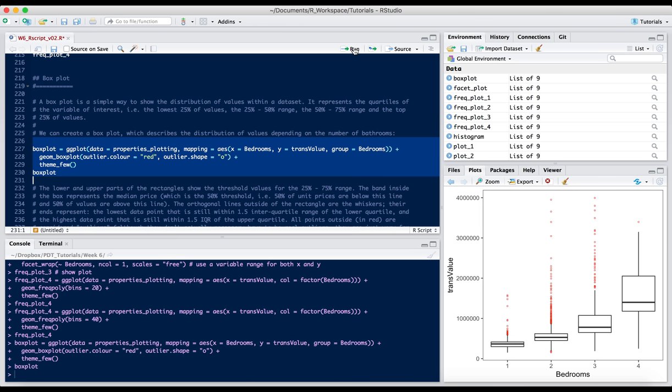What you see here, first and foremost, is the middle line. It's the mean. The black line shows you the mean. The box above is the 50 to 25% range, and the bottom is your 25 to 50% range. So everything within that box represents 50% of your observations. If you look at the one bedroom apartments, that is actually quite narrow.